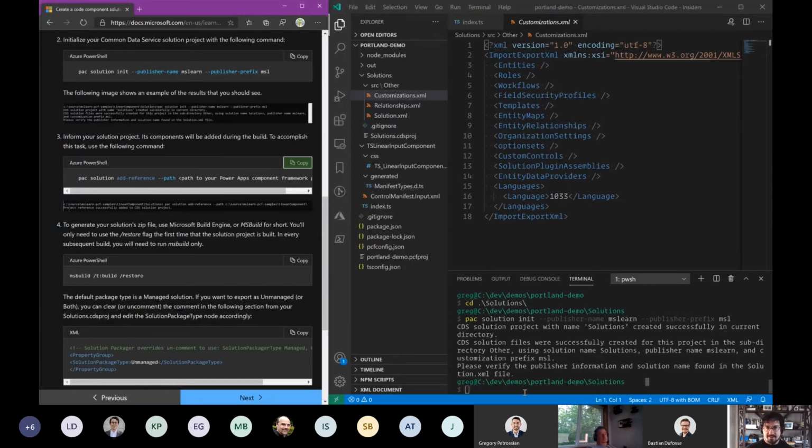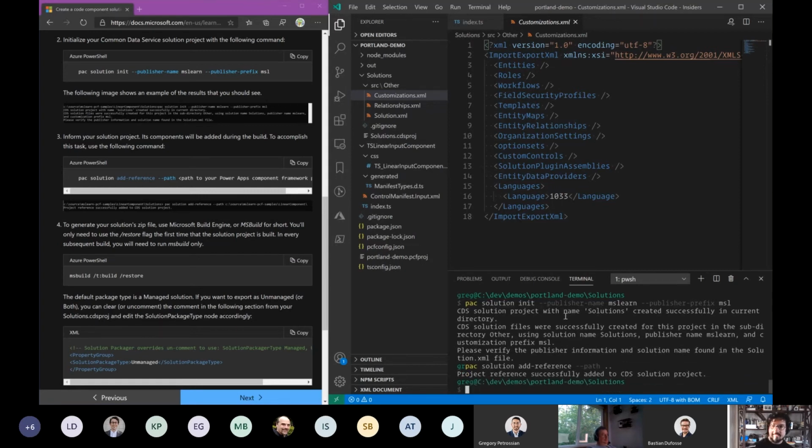So I will copy that and I will paste it in. And we do have to provide the path to our project. But because our parent directory is our PCF solution, we can just hit the double dot and that'll work. So it'll add that reference to our project itself.